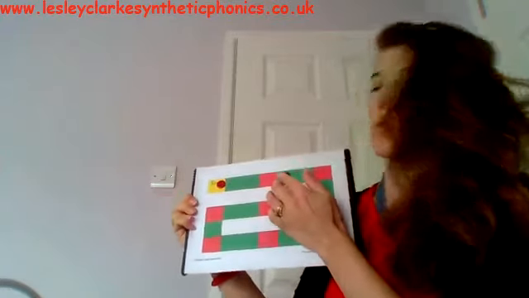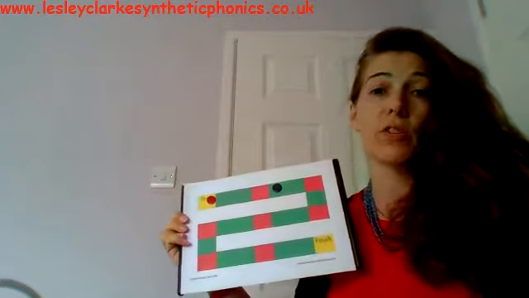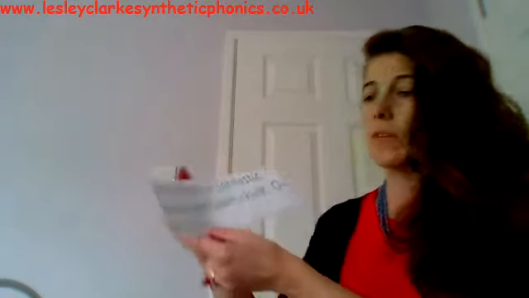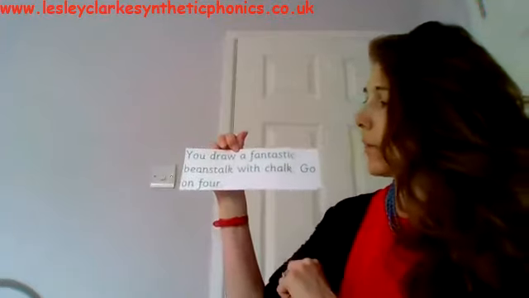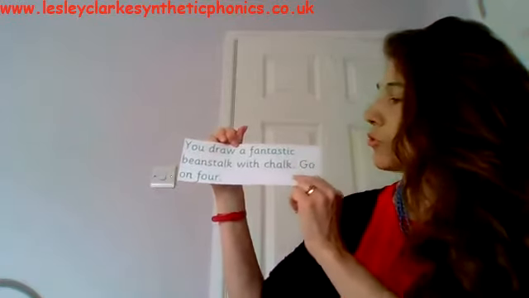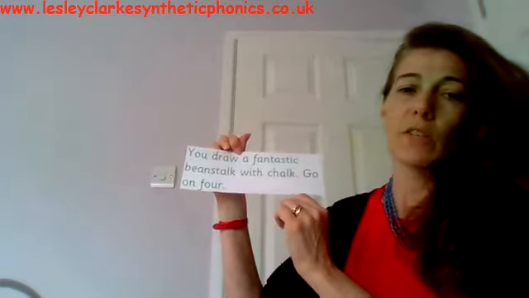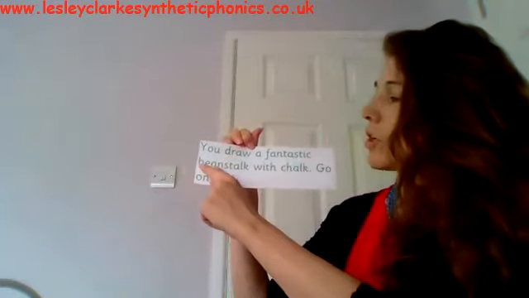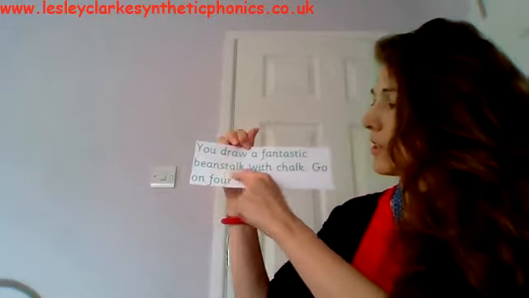They have landed on a green square, so they get to pick a green card that I have pre-prepared. So let's imagine that this is the card that they chose. So I'll just put the game board down a moment. That would be on the wall. And then we have a go at reading the caption. Now, what I would normally do is to actually pre-draw some sound buttons underneath the words that have the focused grapheme in. So I would probably put sound buttons under this one and under this one.